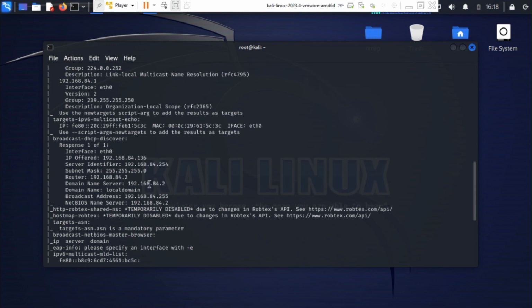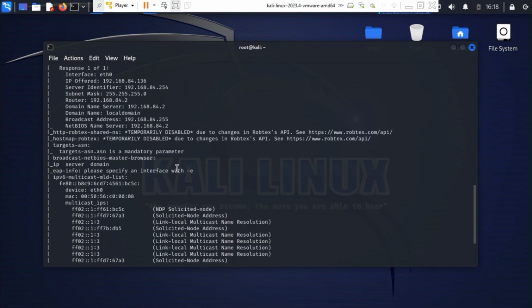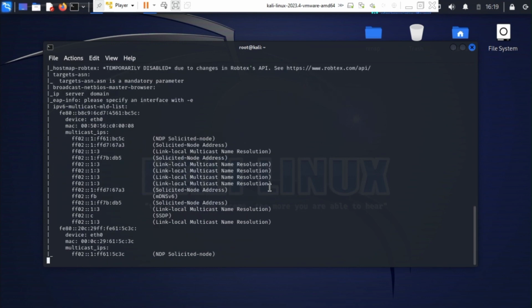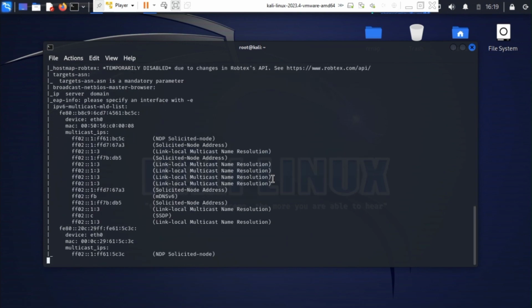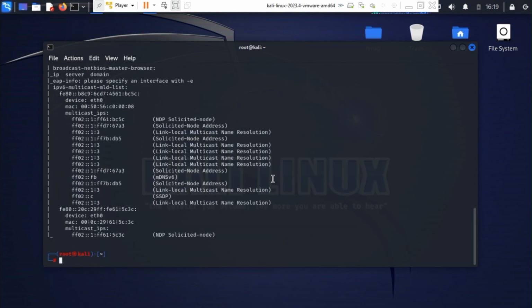So isn't it crazy that you get detailed information about the network, its interface, its router, its IP address, each and everything.